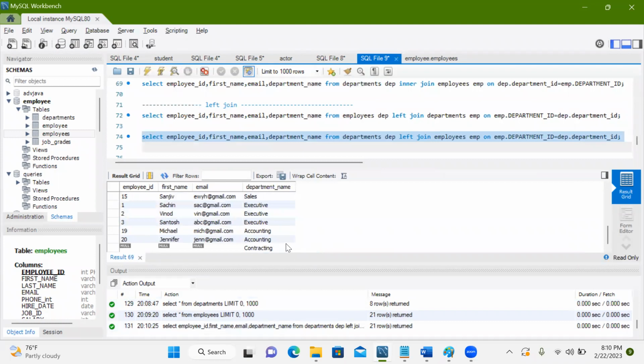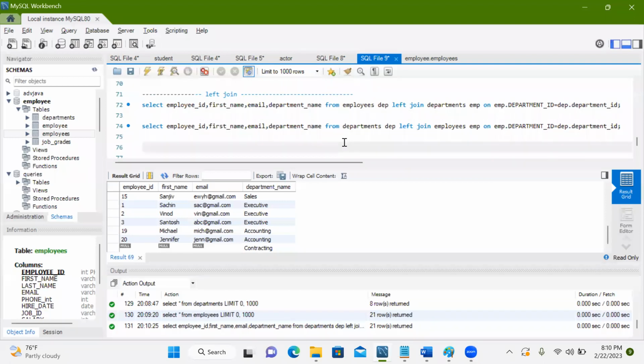So here contracting is there, but as you have seen, in the employees table that 190 ID is not there, but still we kept it on the left side. So that's why it's still printing contracting. Now we understood?